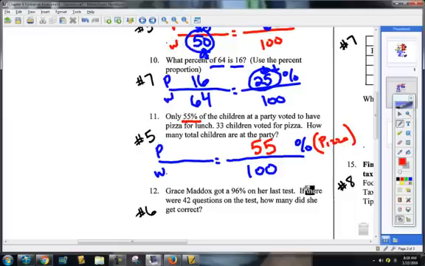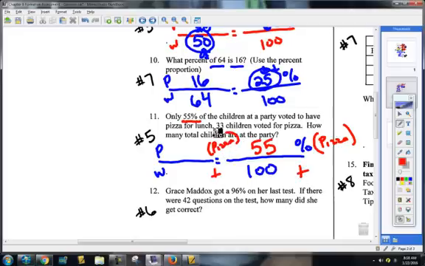Notice how I'm doing labels. And like I said, you can be adding this onto yours right now as a way to just remind you of how to do this. I mean, I'm just trying to give you guys the best opportunity to do well on the summative next week. Okay? So that's the amount that voted for pizza, the percentage amount. Wouldn't this be the actual amount that voted for pizza, guys? You got it. And then this must be a total.